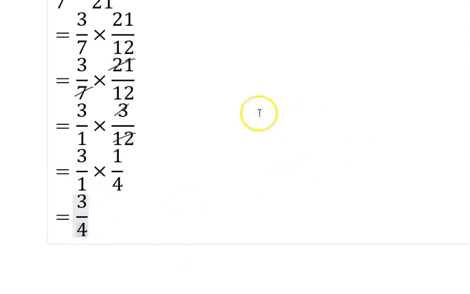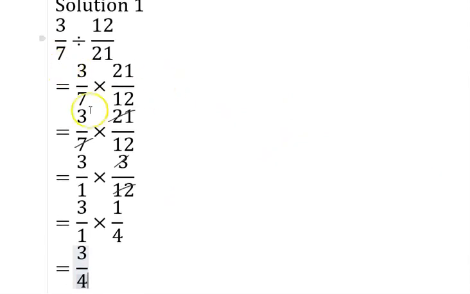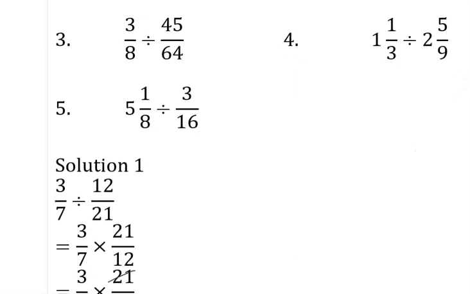In the same vein, even before cutting into smaller numbers, if you say 3 times 21 divided by 7 times 12, you will have bigger numbers, but you still get this answer. But for us to get our answer without stressing ourselves much, let's cut into smaller numbers. So let's go straight to question number 2. This one has a mixed fraction.